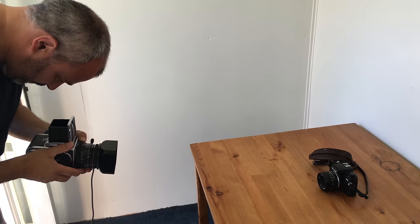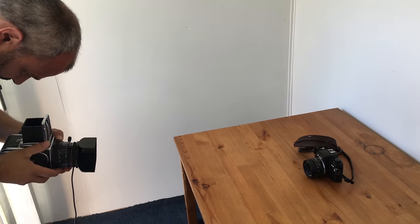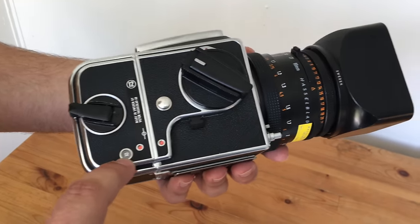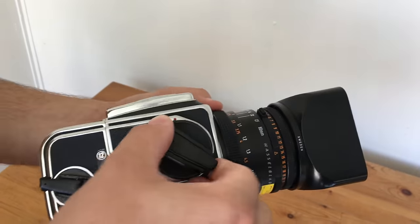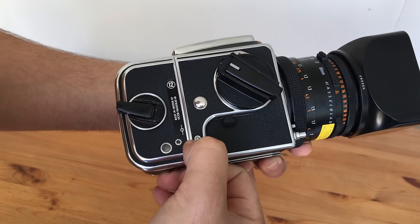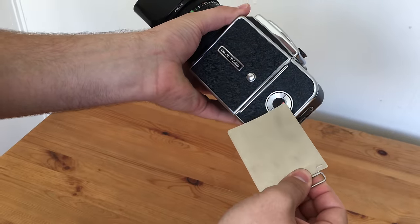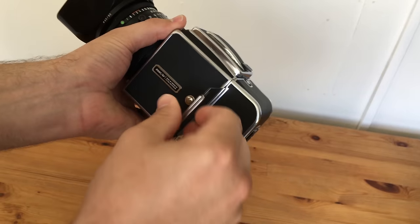So the waist-level viewfinder is now in. Nathan's all set up here, adjusting the focus for the Leica — hopefully we'll have a nice product shot. Okay, so we're now on frame 12 and we've got two red lights. We've just taken the last photo on this film, and as I now wind on you can see it go to black. That's gone to black but lovely and wound on. So what I'm now going to do is put the dark slide back in so I can take the back off. This indicator has also gone all red to show that the film's gone all the way through.